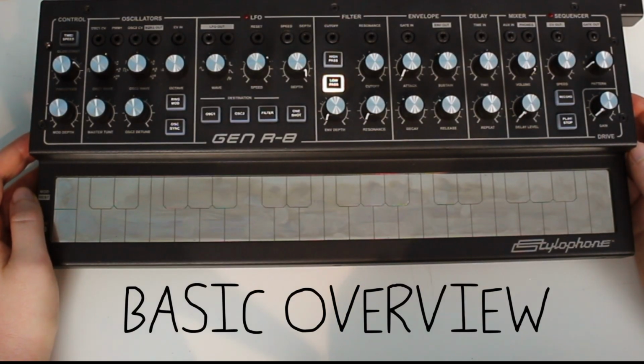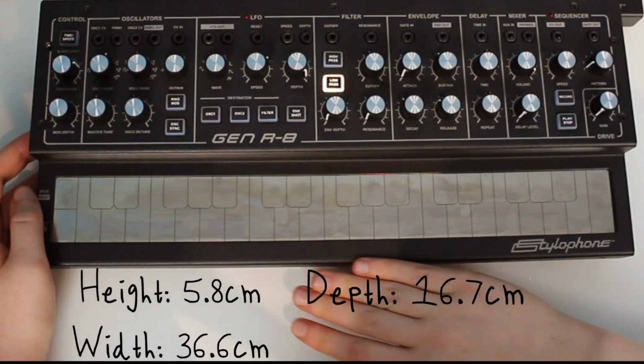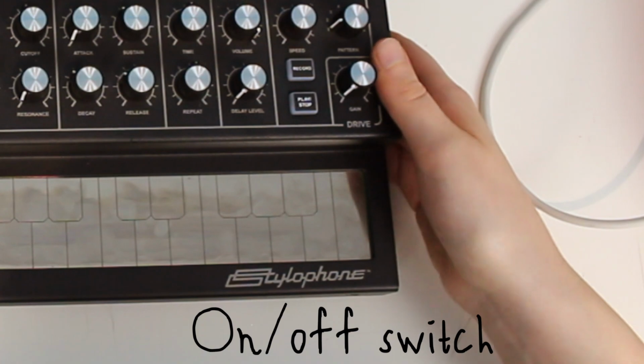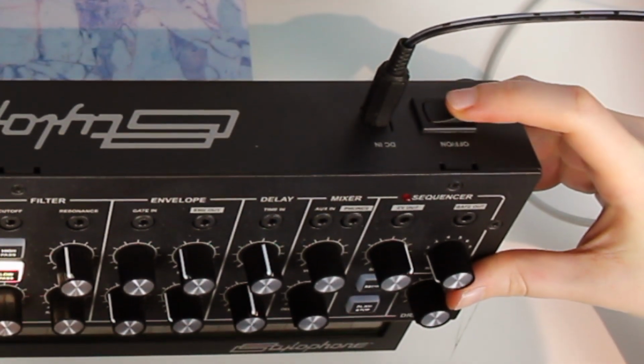Let's get started. The Stylophone Gen R-8 is an analog semi-modular synthesizer. The case is made of steel, and its dimensions are 5.8 cm high, 36.6 cm wide, and 16.7 cm deep. To switch it on, click the on switch here, and to switch it off, use the same switch.